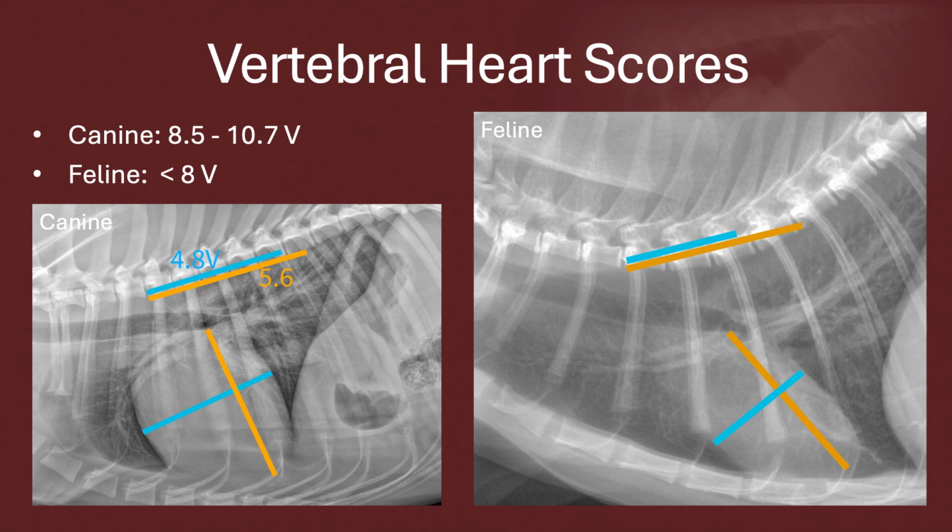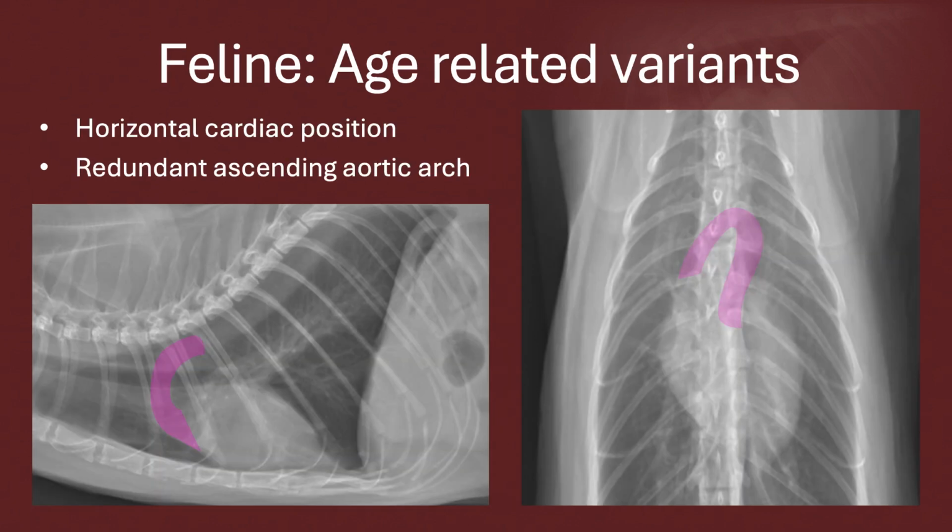Evaluators should be wary of utilizing a single measurement reference range as the sole evidence of cardiomegaly, and consistent technique, breed familiarity, and attention to radiographic landmarks are essential for accurate assessment of canine and feline cardiac size.